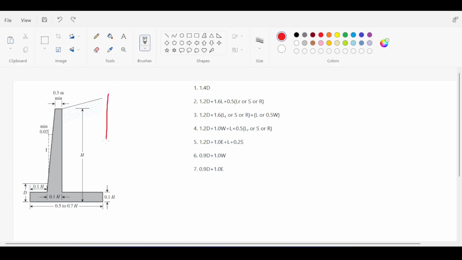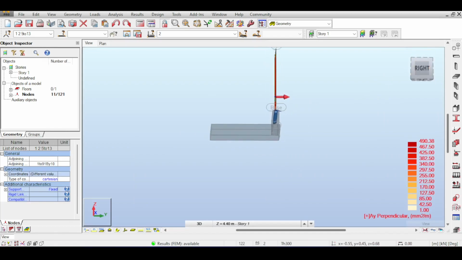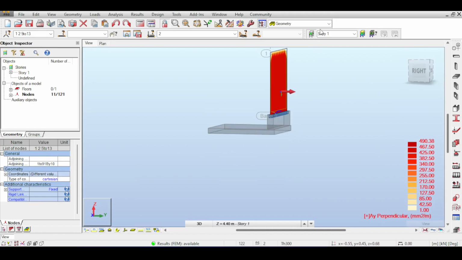Furthermore, the weight of the soil coupled with the friction angle of the sand provides means of resisting the sliding of the retaining wall. Now, Autodesk Robot doesn't know that. And that is one of the weak points of designing retaining walls without proper engineering input.